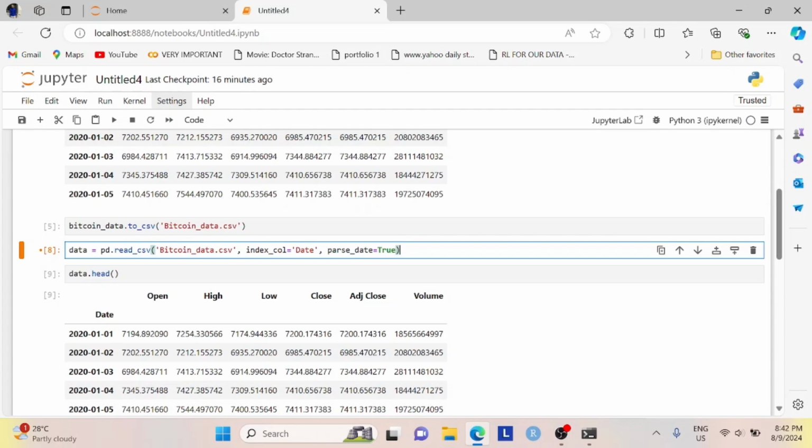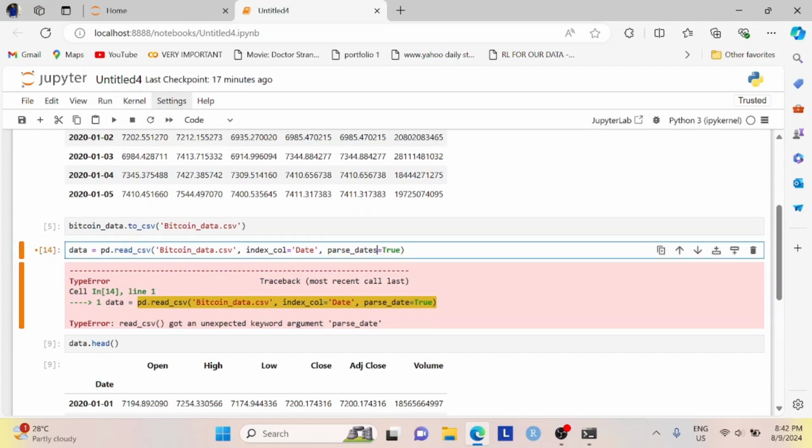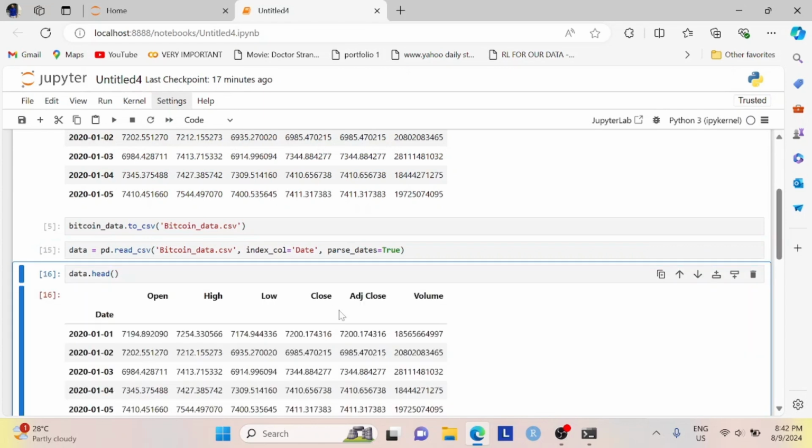Okay, so when you use this particular thing, I'm sorry, where is this error coming from? It's parse_dates. It's not date, it's parse_dates. See, it's not only one date. So run it, and then let's run everything again.